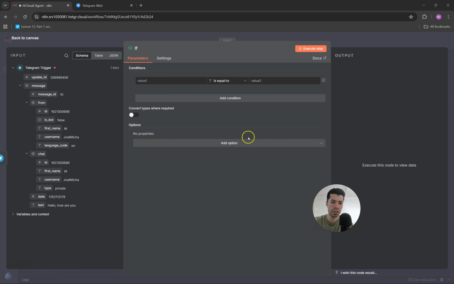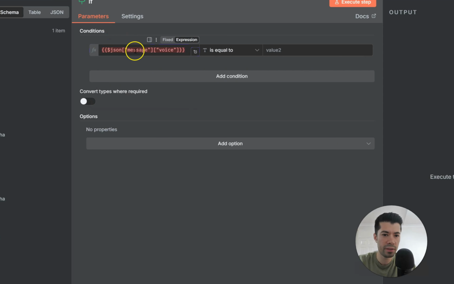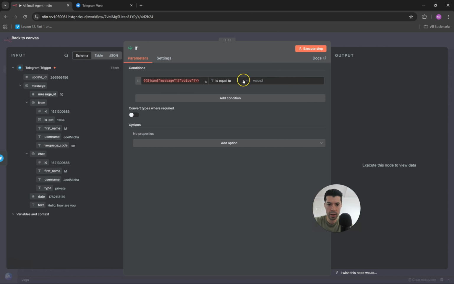To be able to check if it's audio or text, we are going to use this expression here. Let's click on expression and copy this, okay? Basically, I'm saying if the message has an object called voice, which in this case it doesn't have, it will be true, okay? So in this case, we need to come here to object and we are going to leave it on exists.